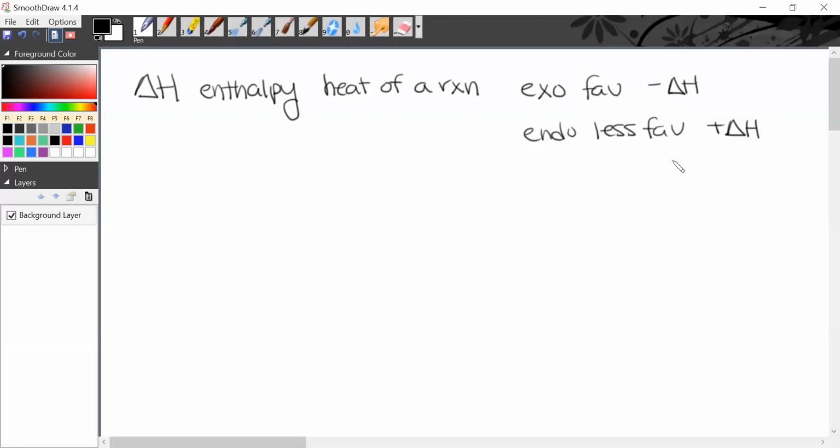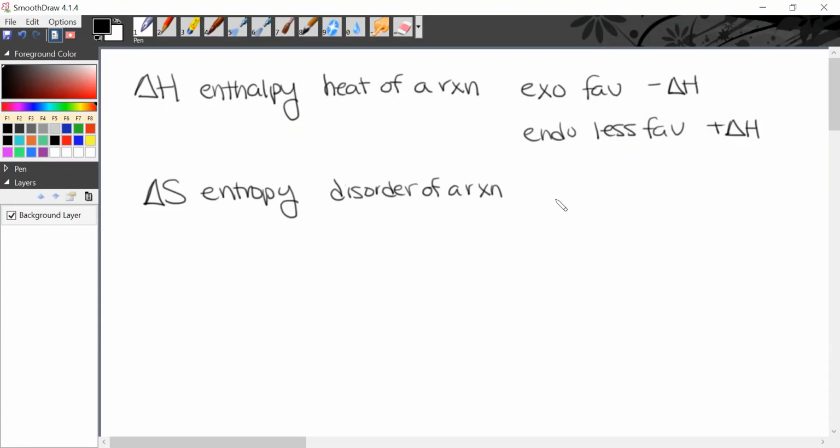Why? Enthalpy is not the only thing that matters. What's the other thing that matters? Entropy, delta S. Okay, delta S, entropy. What is entropy? Good. We're going to say disorganization. It's the disorder or messiness of a reaction or a substance, right? But we're talking about deltas, so we're talking about changes for reactions.